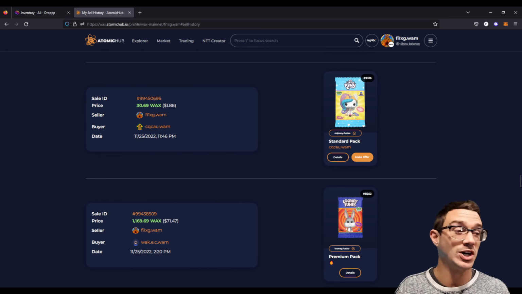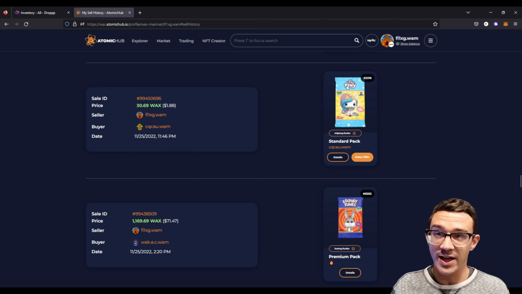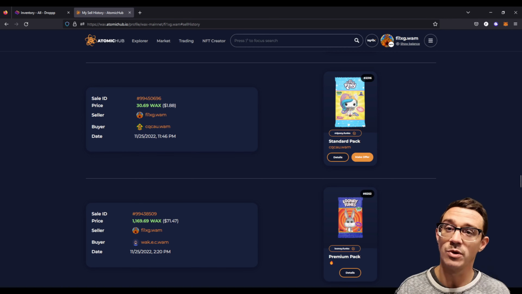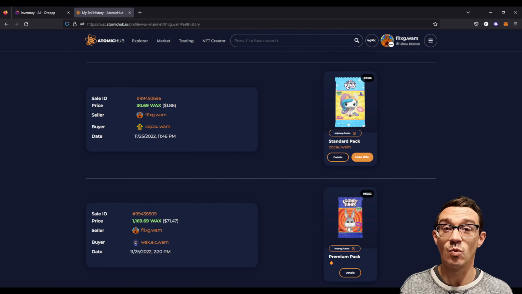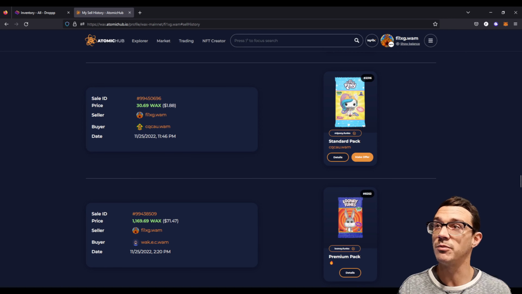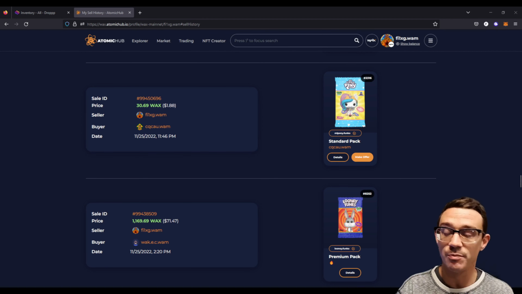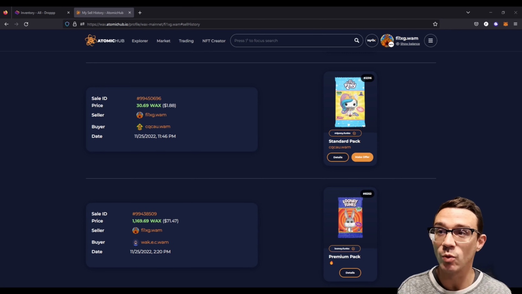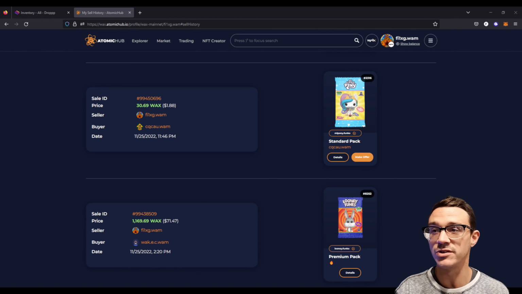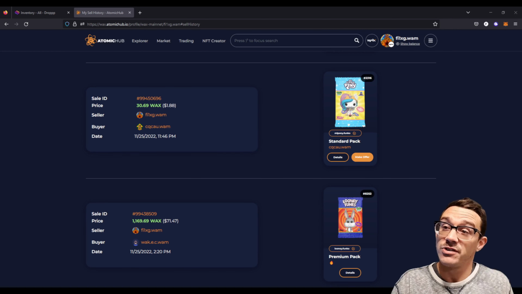However, if you look below there, the Looney Tunes pack was able to sell for 1169 Wax, and that is because that was before the redemption period, so someone was trying to get a legendary or a grail from that pack. As you can see, it was burned right there. Depending on the timing of your pack and when the drop was and what the collection is, obviously Batman is more popular than My Little Pony and so forth, so it's always been hard for me to open up a pack when the market is always there consistently, so I've just never opened a pack.